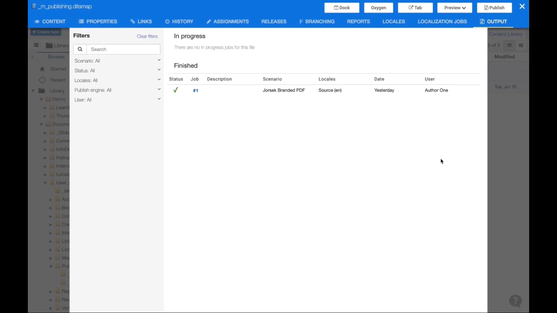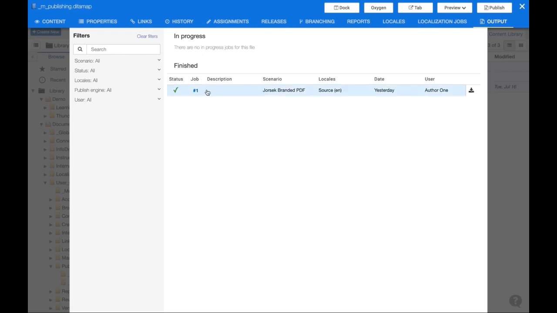So within the Output tab, we really tried to make it as straightforward as possible. We'll see right here, hypothetically, if this is a document that's currently undergoing publishing, we'll do some publishing in a little bit, but if you are publishing with a document, right up here it would tell you that there's a job in process or in progress.